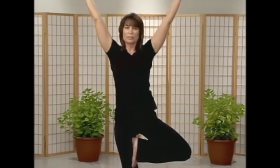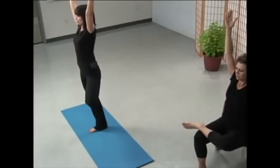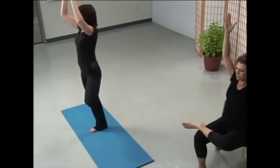Standing and imagining yourself as your favorite tree. Rooted, grounded into the floor. Breathing, relaxing as best you can. Being present. Noticing if this side feels different than the other side. One side will often be easier than the other, and just noticing that without judgment. And then bringing your hands back down to your heart center and pausing here for a moment.